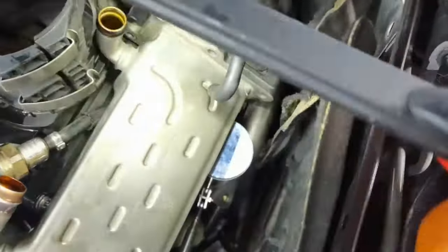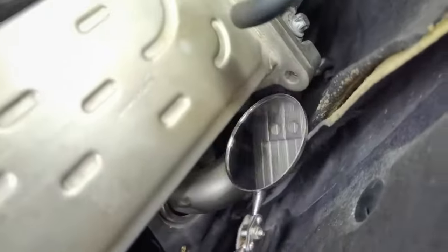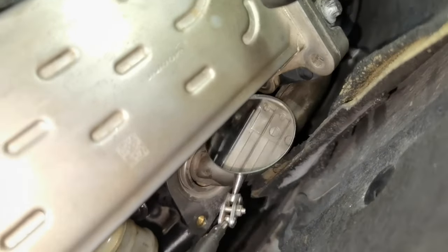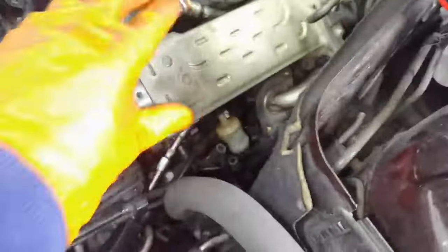So as you can see, I removed all the hoses along with the fuel filter and the screws which are holding them mounted in place. And now this is where the little screw is holding the EGR cooling valve into its place. This is the extension which I'm using. And this one, it's a little bit difficult to remove. It took me a lot of time.